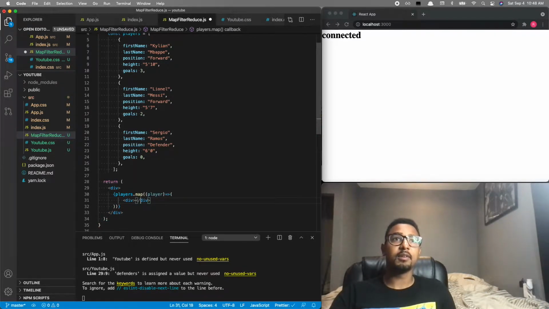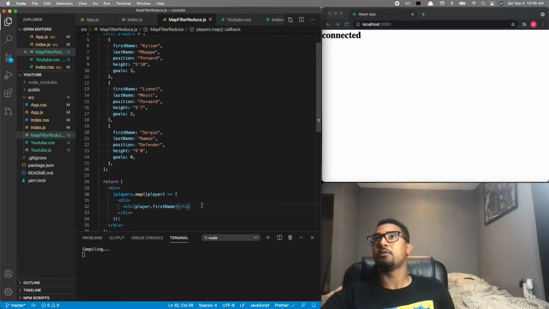And then inside this div, we're going to have an h1. Now what we can do is each one of these objects is represented by this player variable we created. So I can just go in there and pull out player.firstname. Boom. Let's just do that, see what we get.